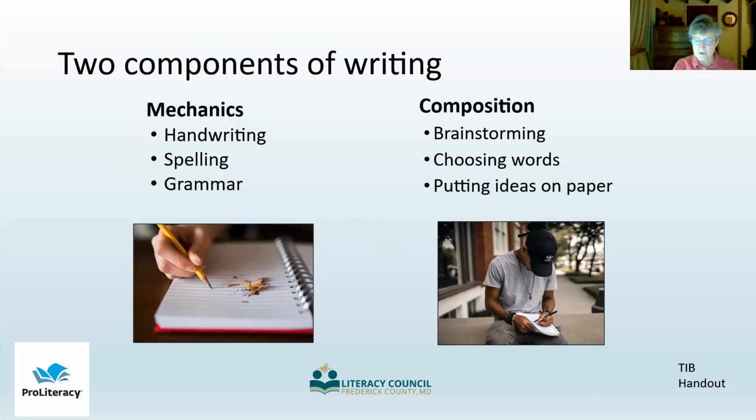Basic literacy learners often need help with writing mechanics, and sometimes beginning ESL students who can't read and write their native language or whose language doesn't use the Roman alphabet may also need help with this. Reading and writing reinforce each other. People often think that beginning students need to focus only on the mechanics of writing and that they can work on composition later. But it's good to help students realize that whatever they think and say can be written down.